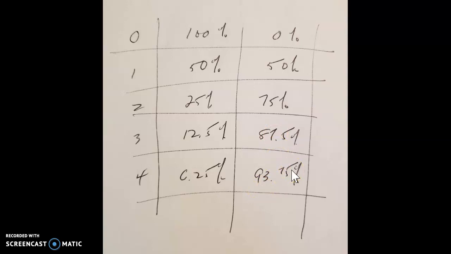93.75%. The one common mistake people make when they are doing this is that they start out here at one. So they're like one half-life, I have 100%, and I have zero. So for this, typically, if you're going to get a wrong answer, for four half-lives, it's always going to be 12.5. Because people would say one half-life, two half-lives, three half-lives, four half-lives. When in reality, this is zero. This is your starting point. Okay, so this is zero time. This is one, two, three, four.